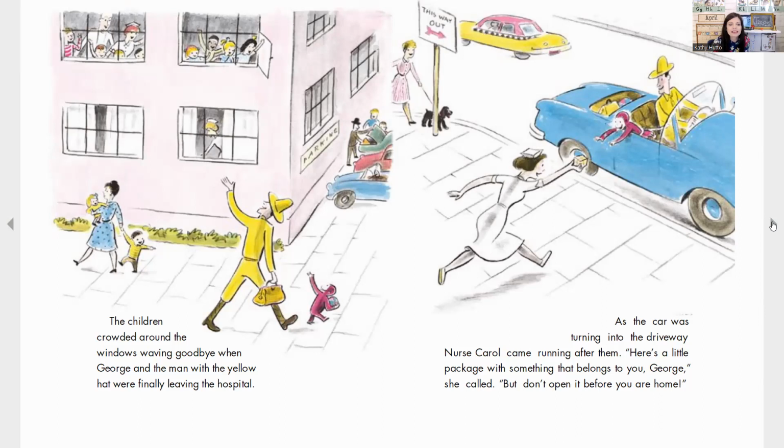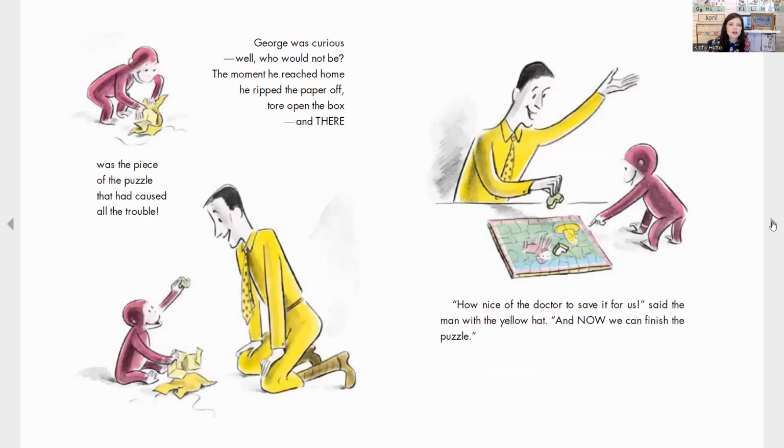hat finally left the hospital, a nurse came running after them. She had a little package. "Don't open it until you get home," she told him. George was curious. The moment he reached home, he ripped the paper off, tore open the box, and there was the piece of the puzzle that had caused all the trouble.